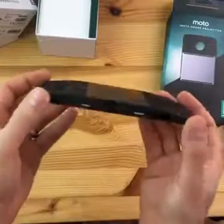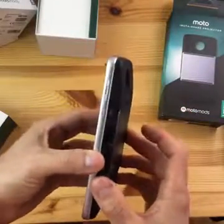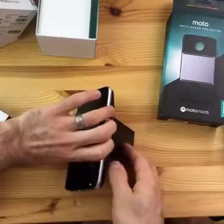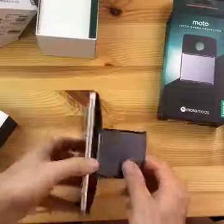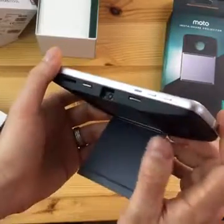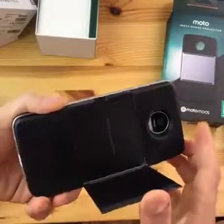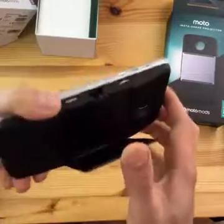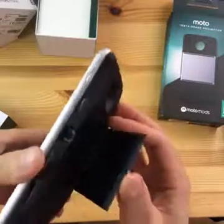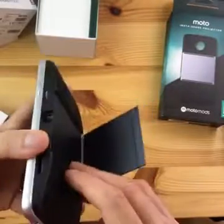And what you see is that it attaches like this right to the back with magnets. So once you turn it on, you'll be able to set your phone down and project it like so. It's pretty neat. And what you see is that there is a very tiny little projector on the back here. So you can do a whole bunch of stuff with this. You can project it on a wall, you can set it up in an office, you have volume controls, you have a power button here, you have speakers. Oh no, sorry, this is actually a fan, so it does get a little bit hot, and Motorola definitely thought ahead, which is nice.